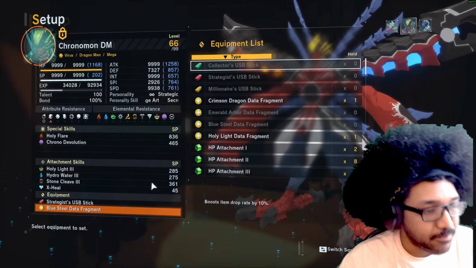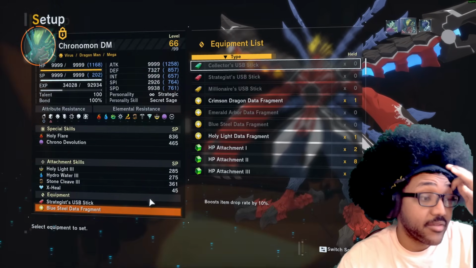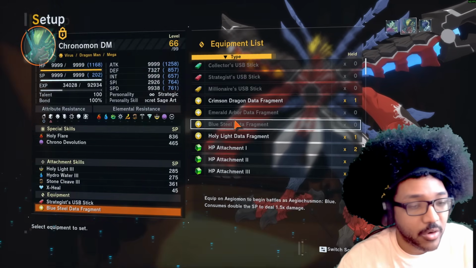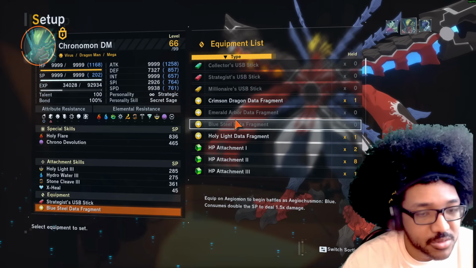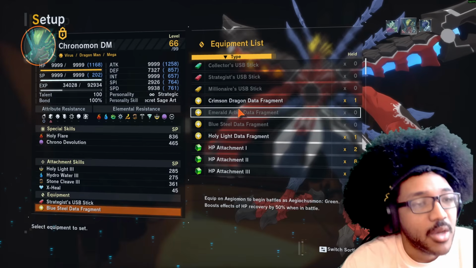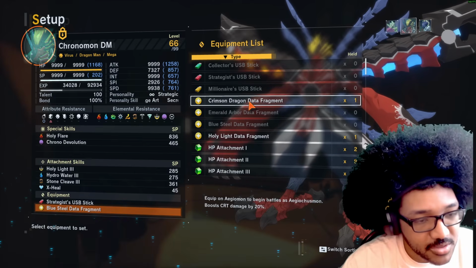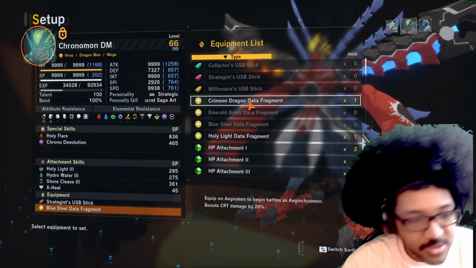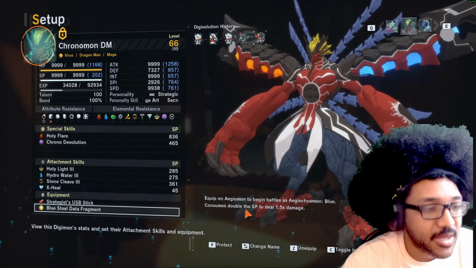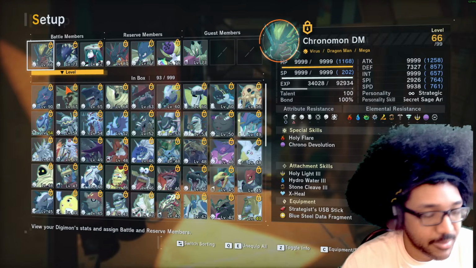It is the Blue Steel Data Fragment that you get in the story for your Ex-Veemon to turn into Aegiochusmon, and not just Aegiochusmon, but he turns into Aegiochusmon Blue. You also have this one, the default Aegiochusmon, another one that's super broken and good for farming as well, but it buffs your crit damage by 20%. So you can get that thing, but it buffs your crit damage by 20%.